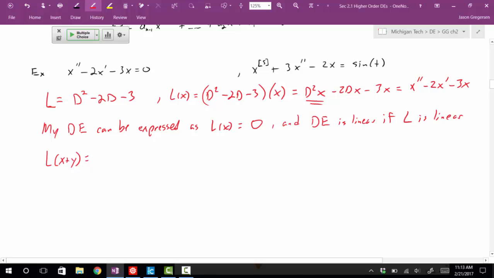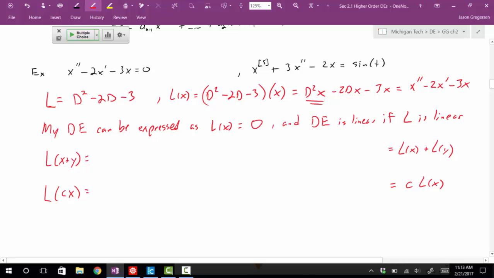We've got to check to see, hopefully that is eventually going to look like this. That's the goal. And then also we could check to see if the operator applied to a constant times x is equal to, hopefully, a constant times the operator of x. Those are the two properties of linearity. So if we can show those things are true for this operator, then it's definitely linear. And once again, we have our quick check. But I do want to go through this one more time as this bigger process just to verify something here.